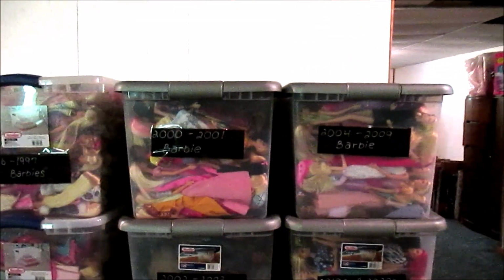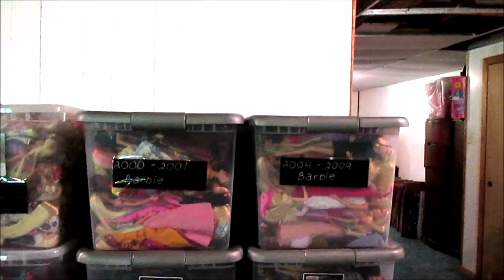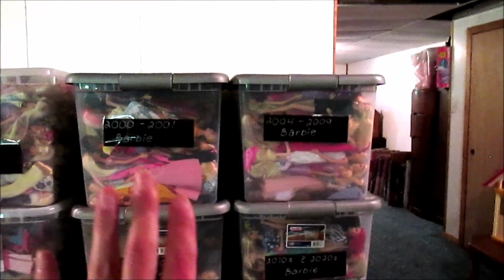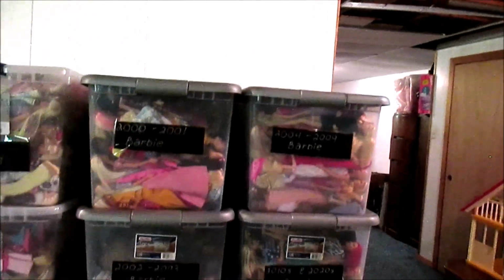Also, side note, as I mentioned at the introduction of this video, we had a problem with the hot water heater, a pipe bursting above it from the pressure of the tank, because it wasn't fitted properly, I guess. This little cubby up here is the hot water heater, and the water was spurting out and got all over my dolls. If they had been in anything but plastic tubs, they would have gotten wet. It would have been a whole thing, but we were able to dry off the lids, move the containers, move the bureau, and clean this area.